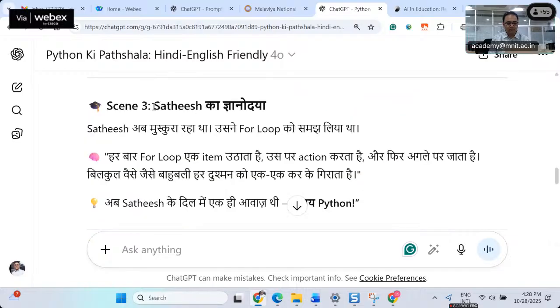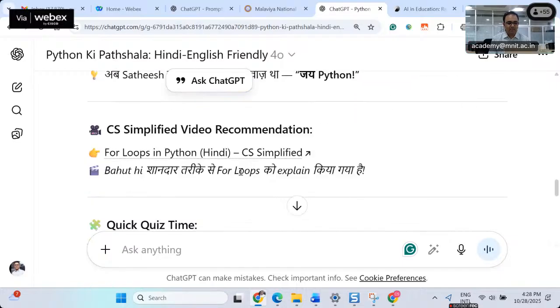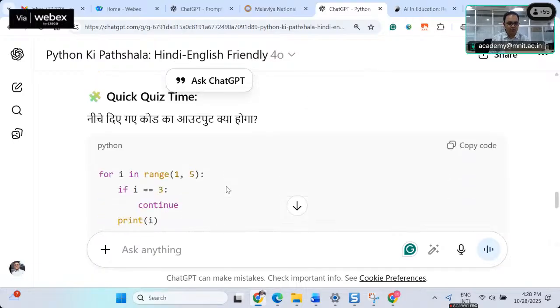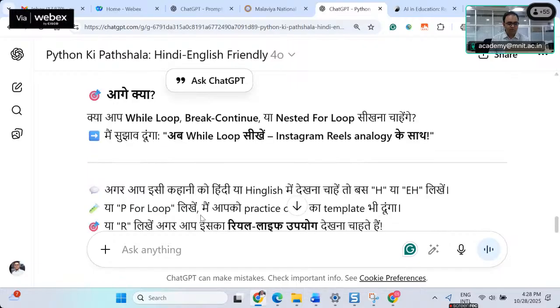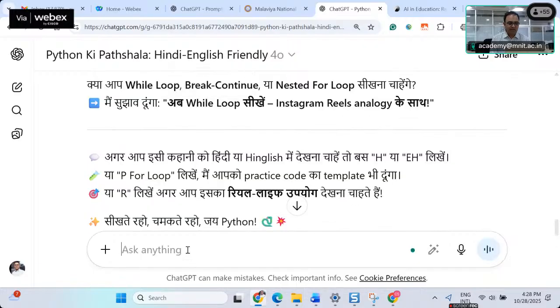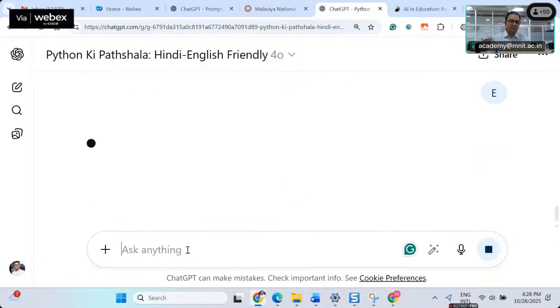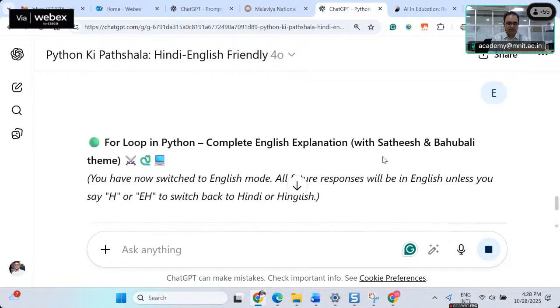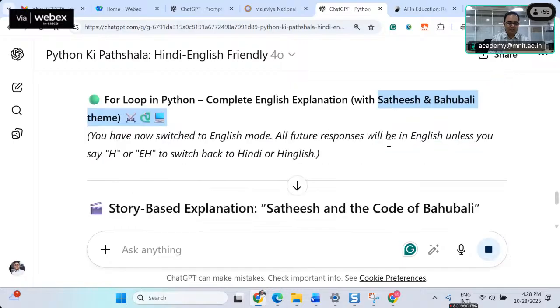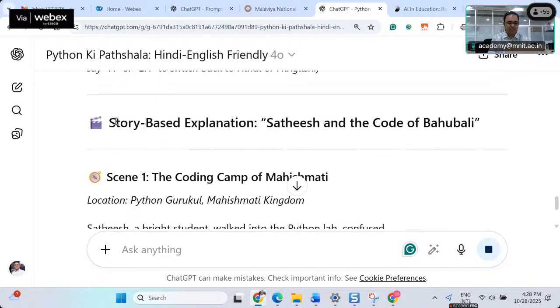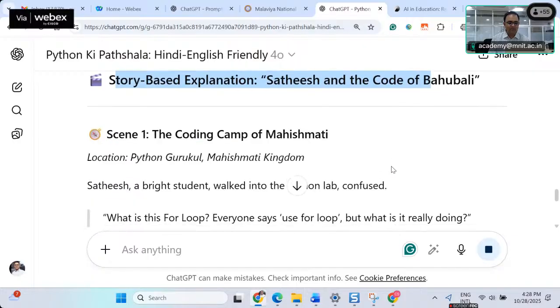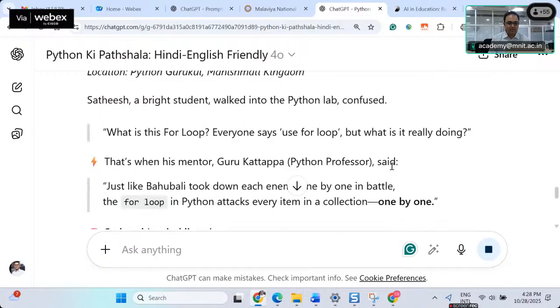And as scene number 3, and of course it will recommend some videos from my YouTube channel and some kind of quiz also. So let me try with this command now, E. So then the response will hopefully this time be converted into English. So now it's taking one, right? The theme is continued, and now you can see the same story is appearing one more time, but this time it's in English.